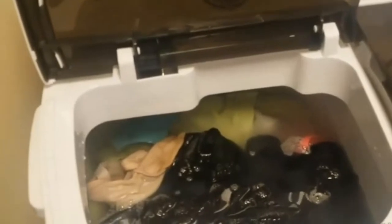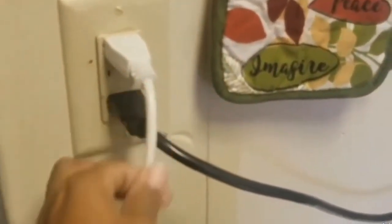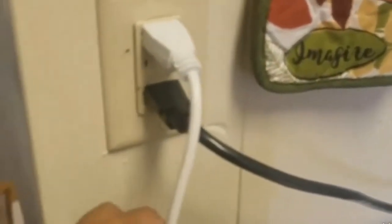Just to make a note, the manual said not to put too hot of water because it can damage the equipment. And also, I've seen a lot of reviews where they put it in the bathtub. I wouldn't suggest that just because I'm an appliance girl and it's so easy to short out something accidentally.